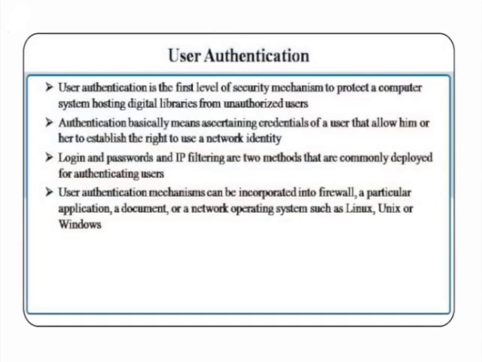The user authentication is the first level of security mechanism to protect a computer system hosting digital libraries from unauthorized users. Authentication basically means ascertaining credentials of a user that allow him or her to establish the rights to use a network identity. Login passwords and IP filtering are two methods that are commonly deployed for authenticating users. User authentication mechanism can be incorporated into a firewall, a particular application, a document, or a network operating system such as Linux, Unix or Windows.